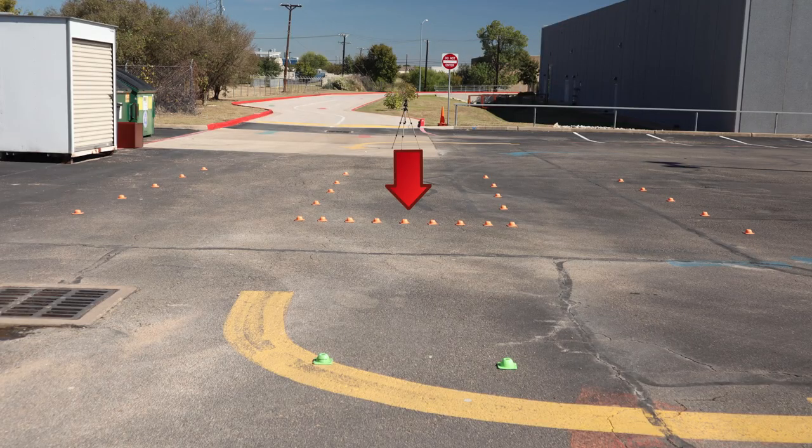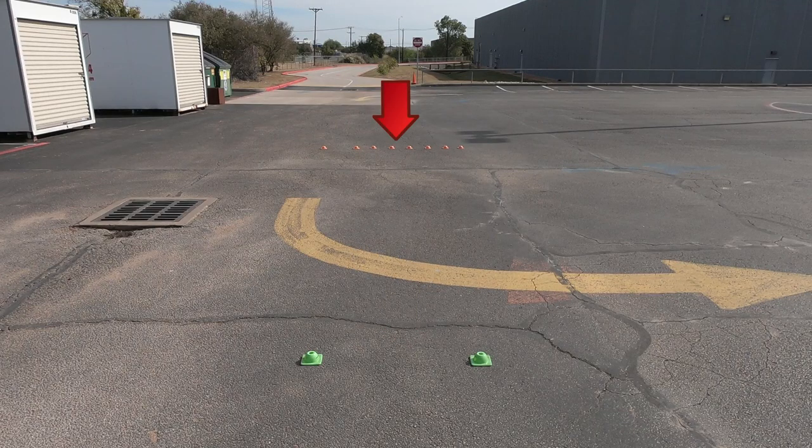Now I'm going to go outside and ride this exercise for you, but first let me go over the pattern I'll be using. The hazard is eight feet wide and the escape lanes are eight feet wide and twenty feet long. The cue cones where I will initiate my swerve are 20 feet from the hazard. Your setup can be as simple as two cue cones and a hazard that is eight feet wide and 20 feet from the cue cone. I'm going to ride toward the hazard at about 20 to 25 miles per hour, and as I reach the cue cones I will initiate my swerve around the hazard and into my lane of travel.